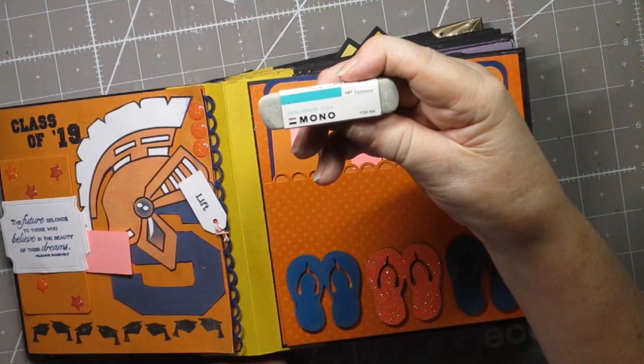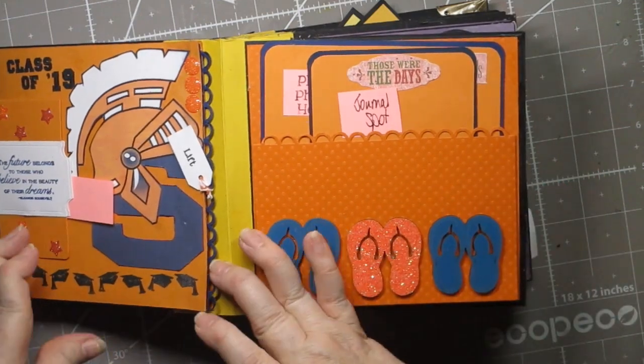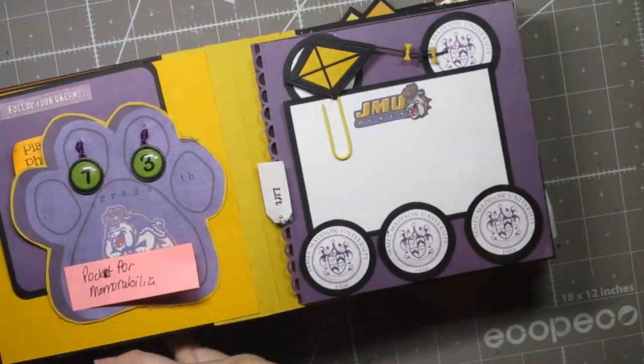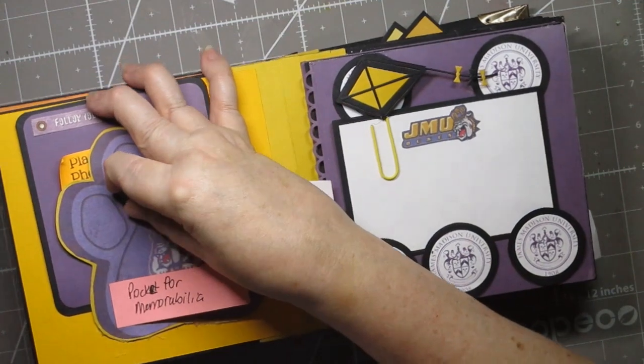That's what they look like, in case you need to know. And then I got the little flip-flops at the Dollar Tree. And did I show you the inside of that? Yeah, I did. Then the next one, when you go to college now, apparently, they call it 13th grade when you're a freshman. So she said that, so I thought, okay.